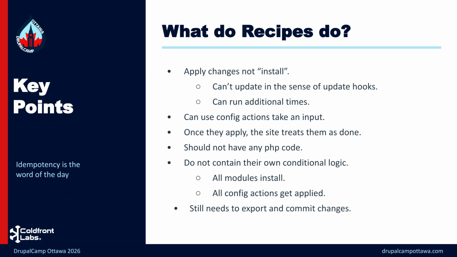are idempotent. I learned that from the documentation and from another presentation that I saw from Martin as well. The idea is that recipes are intended to be created so that you can run them multiple times. If you run them a second time, they're not going to cause any errors, they're not going to break, it's not going to say, hey, you've reached the limit of recipes you can add.